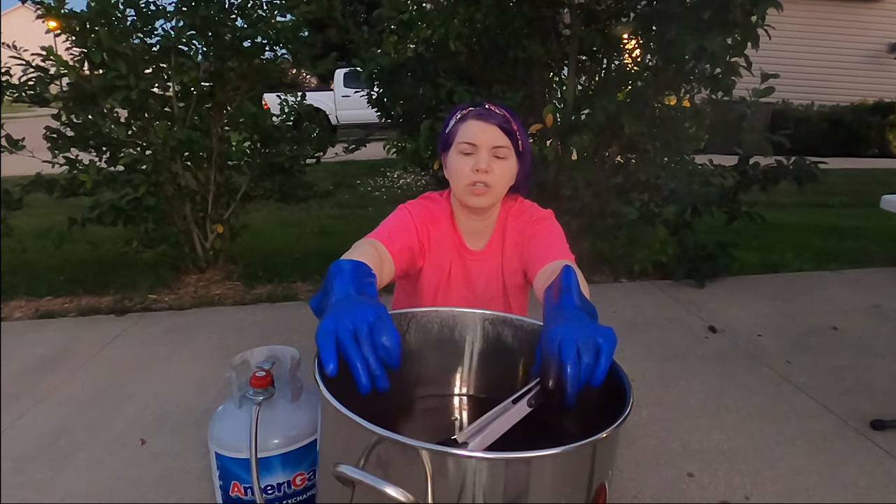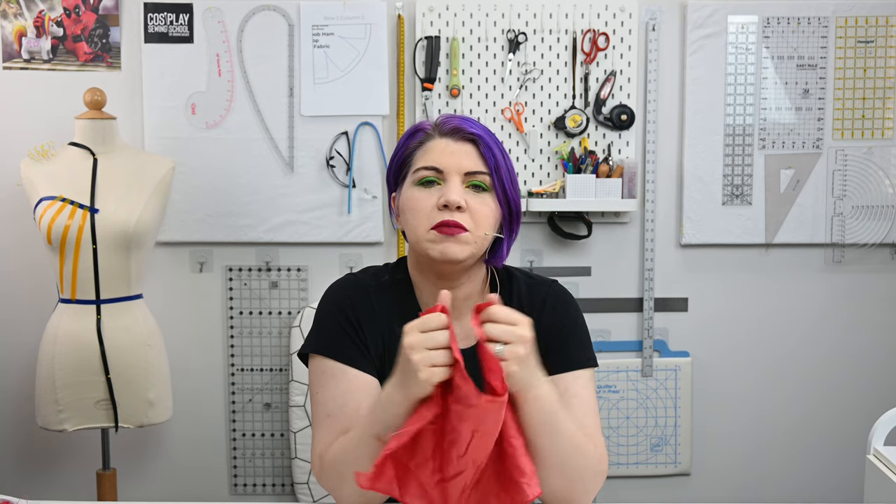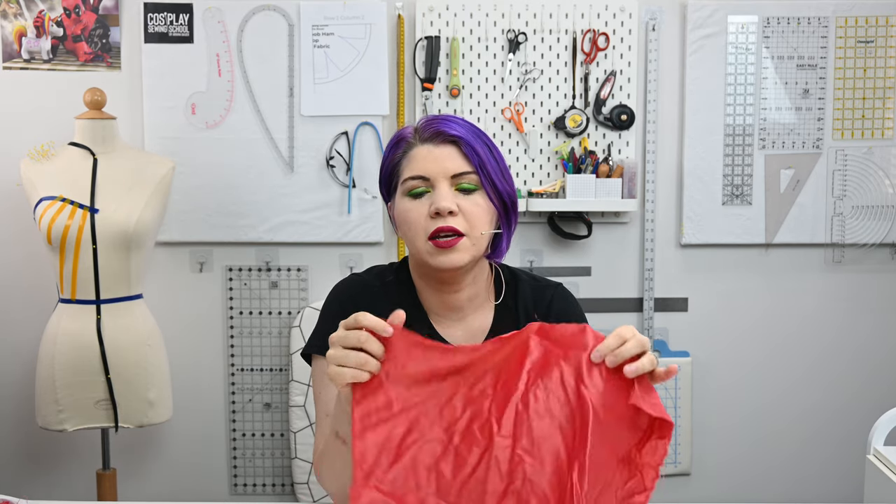We did all that hot sweaty work outside. I've put the fabric through a rinse cycle in the washing machine and then an additional soap and water cycle, then hung it to dry. Is this the tomato red I was looking for? Not exactly. A couple of things could have happened — I was working at night under artificial lights and may not have left it in long enough. Also, iDye Poly comes in preset packets and I may have needed more dye. I typically use RIT dye because I can measure it out according to the weight of my fabric.